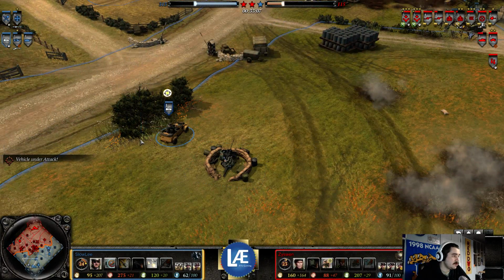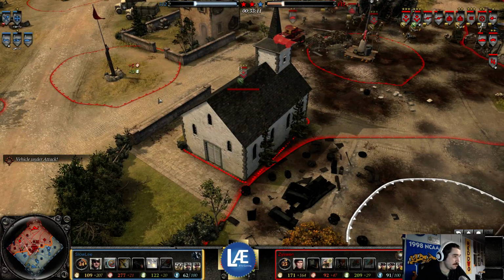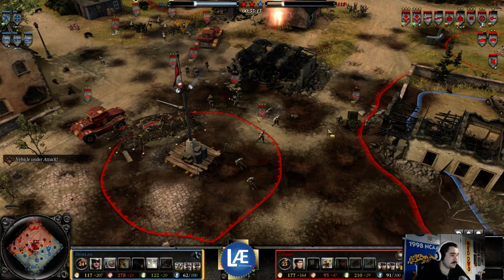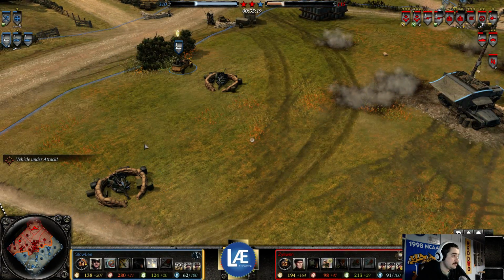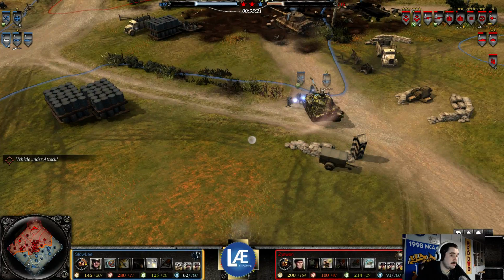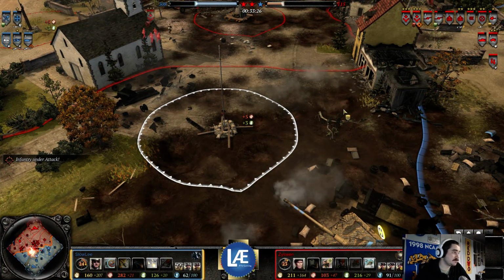This Kubelwagen needs to go around and start capturing, at least get the VP, start ticking into his favor. He only needs to bleed off a little bit more of his opponent's tickets, which will greatly help. And he should know that most of the time he doesn't man the trench, so not using his Kubelwagen is a big problem for him. He probably just forgot about it.